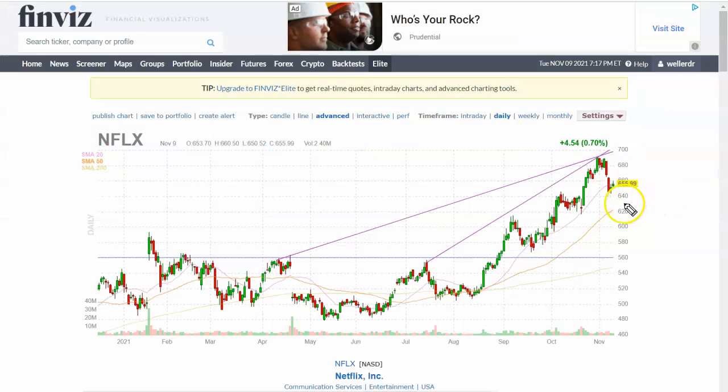What do you think? This is FinViz. It's free. You get some ads, some pop-ups, but it does paint the lines in. And there you go. You can see whatever you want. By the way, I can see a little upward trend here and a bounce off that trend line. Little smiley faces here. Don't you see it? People can see whatever they want, and all they are is just lines.